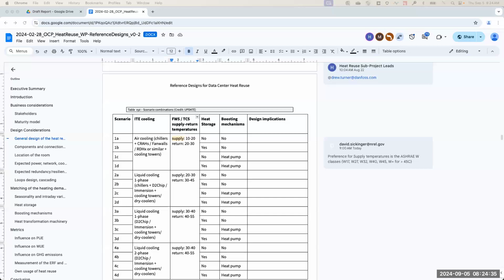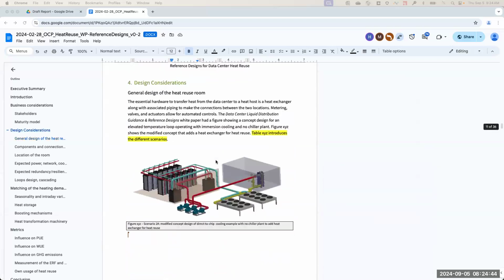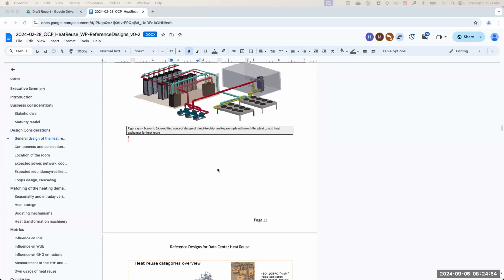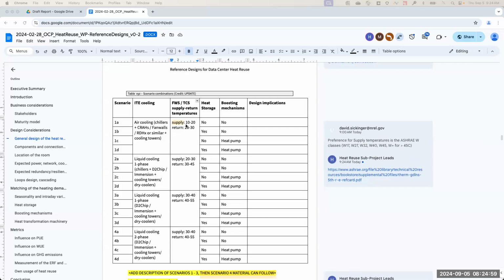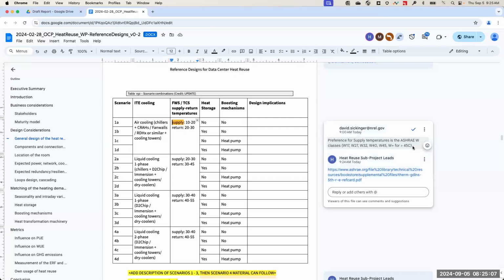I guess we could leave this facility water supply unwritten, because that's what we have control over. Because if you scroll up, our image or our activity starts right at the heat exchanger, which is the facility water loop, and we don't have control over the technology loop or the fluid getting into the chips or the CDU. Yeah, that's a good point. Maybe we shouldn't get too in the weeds. Yeah, we should comment about the technology loop temperatures, but we don't have levers. Yeah. But the levers we have is the facility water control.